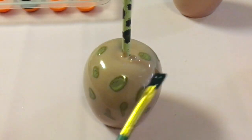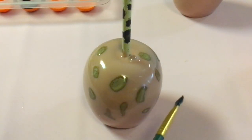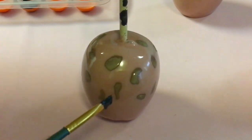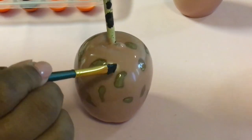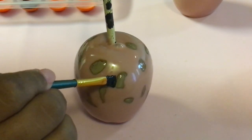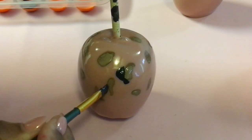So I have my black gel food coloring, and I am just going to outline all of the brown leopard spots until I'm finished. This really looks cute at the end. So I really do like them.